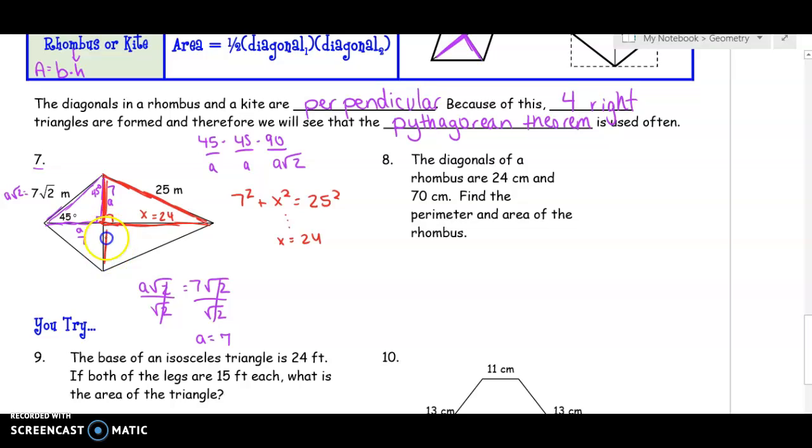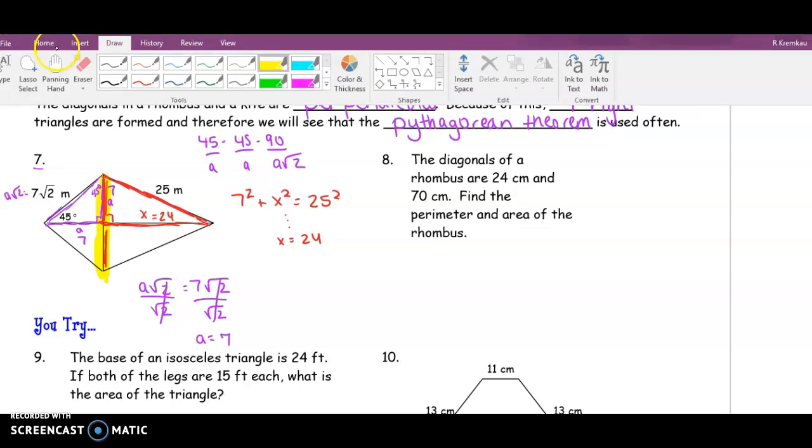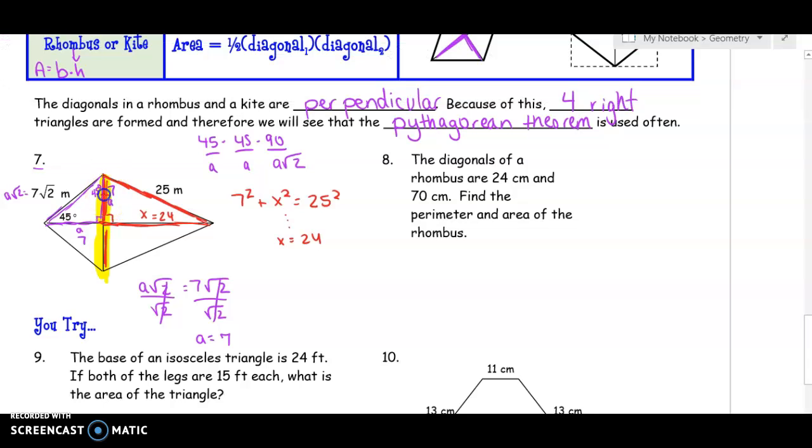The only other piece that we don't have is this piece down here. But something that you may not remember about kites is the shorter diagonal - this diagonal here that I'm highlighting in yellow, that's our shorter diagonal - is always going to be bisected. That was something we learned at the beginning of the semester. So if this piece is 7, this piece is also 7. Now we can finally find the area. The area is going to be 1 half times diagonal 1. So the shorter diagonal is 7 and 7, which is 14, times diagonal 2. The longer diagonal, we got 24 and 7. 24 plus 7 is 31. So we're going to multiply 1 half times 14 times 31, giving us 217 square meters.